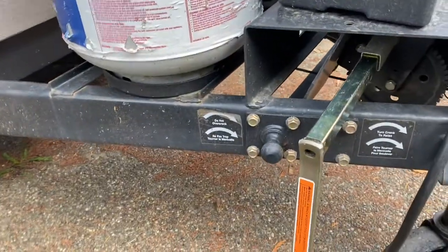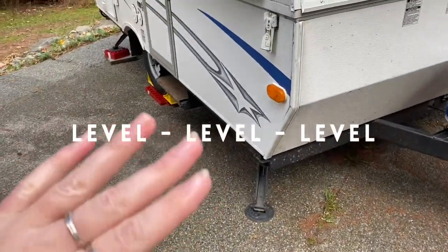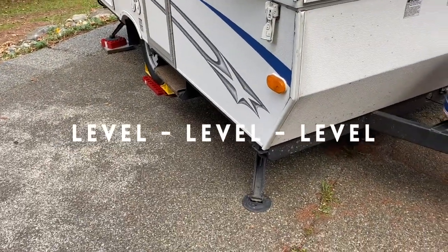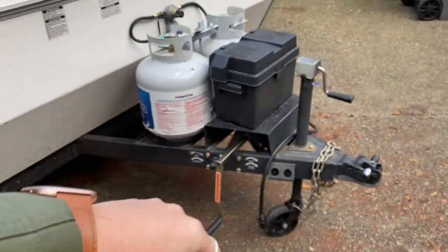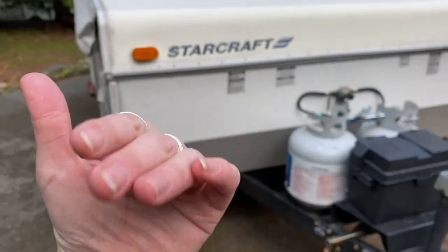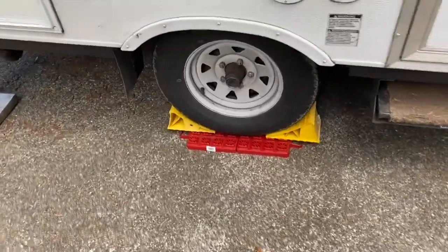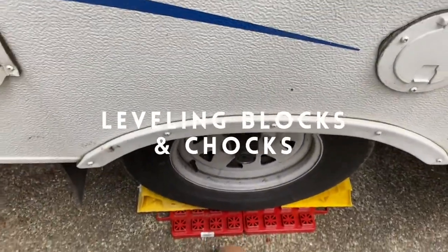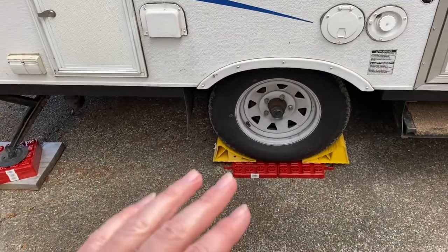Before you start popping up your camper, disclaimer really quick, you wanna make sure that your camper is level, even if you're not gonna be in it sleeping or anything like that, and you're just storing it. You level it front and back by using this bad boy here. This has its own crank, so you crank this up and down and make sure that it's level front and back. And then for sideways leveling, we have these little Lego guys. And then you also want to make sure that you have your chocks in so your trailer stays still.